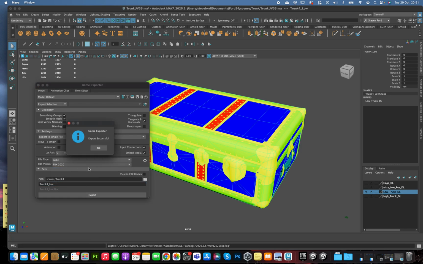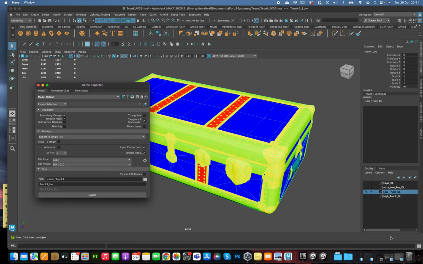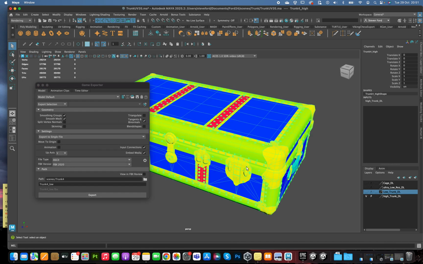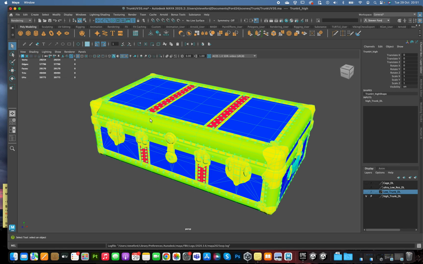All right, so good. That's gone. Now I go to the high and change the name here to high. So if you're just organized about everything, stuff makes sense. When you get sloppy, bad things happen. And okay, and export. The software is written assuming you have clean geometry, assuming that you don't have n-gons.